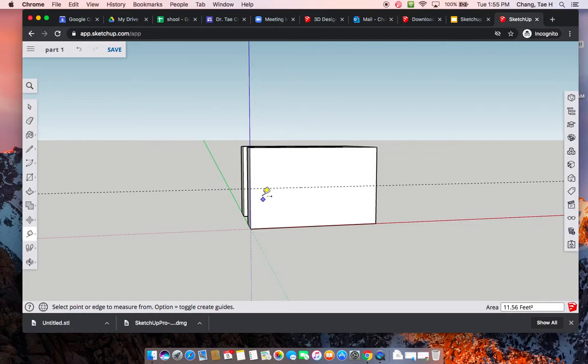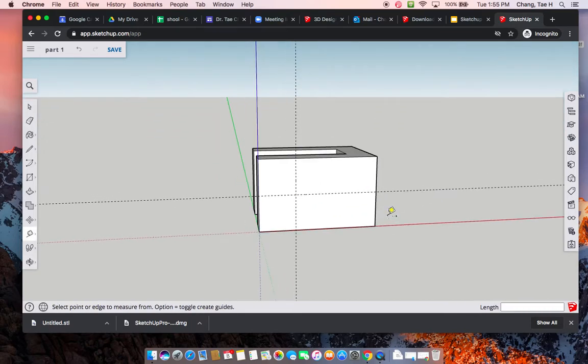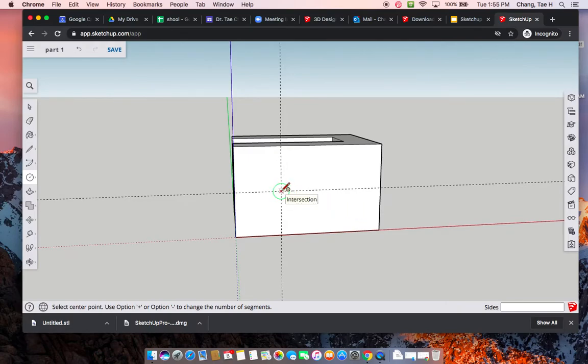So I want to do the same thing. I want to go from this edge inward 16 inches as well. And so this intersection is 16 inches here and 16 inches here. So that's where I'm going to draw my circle. To draw my circle, I'm going to click on my circle right here, get to my midpoint, like so.